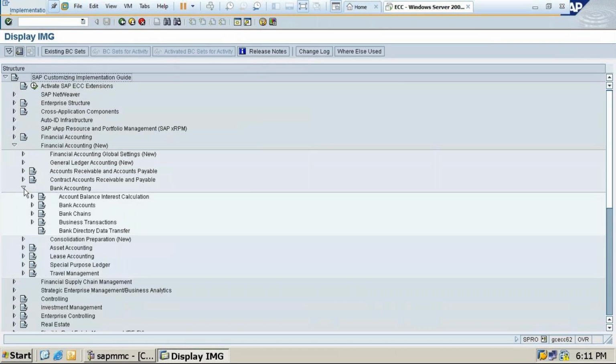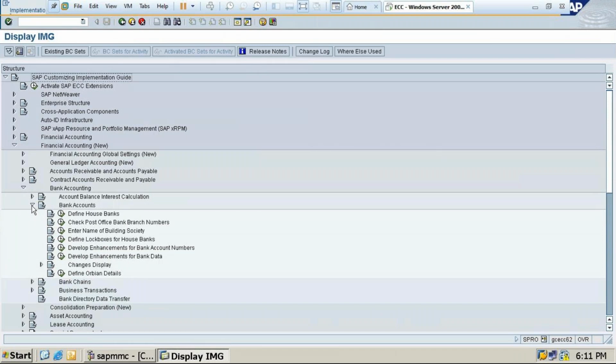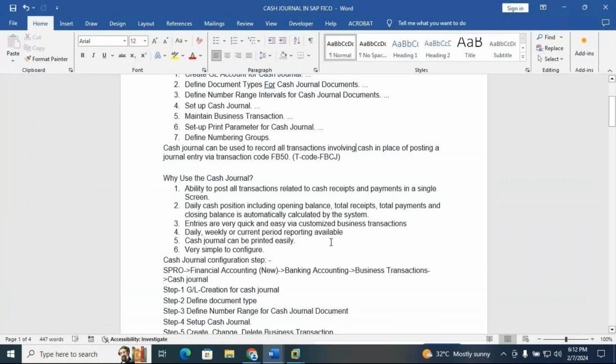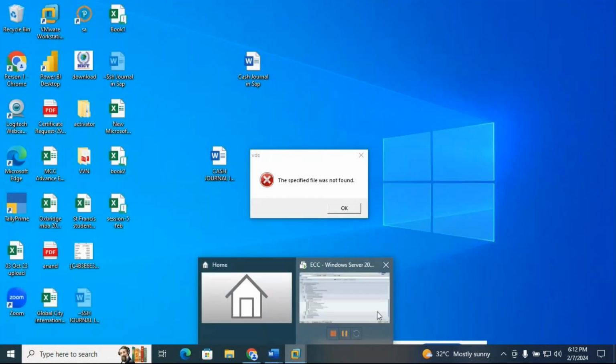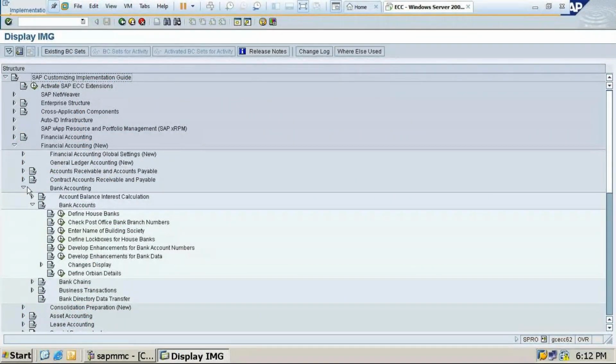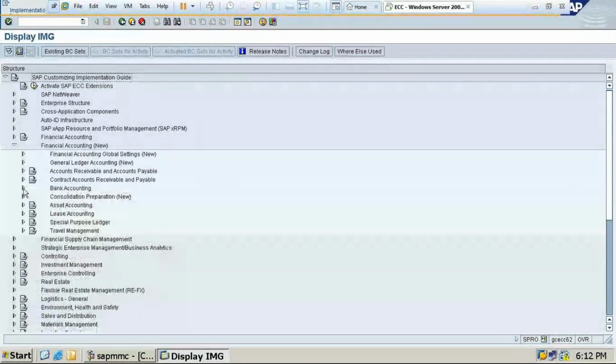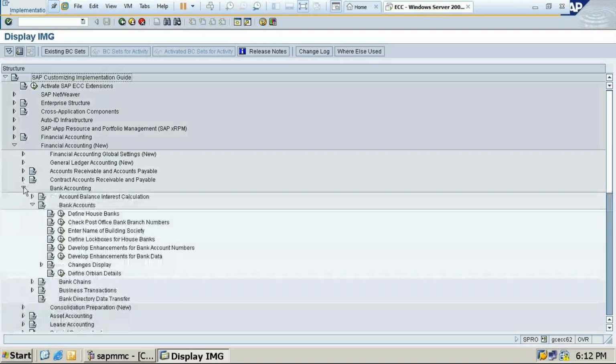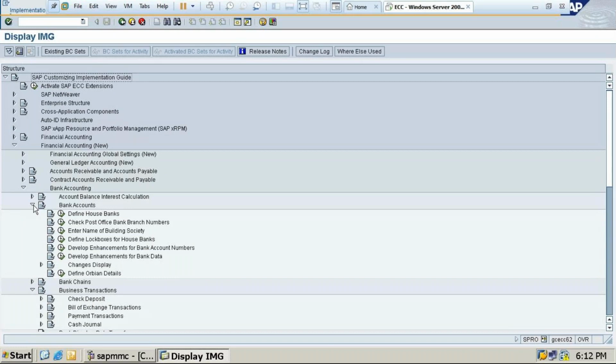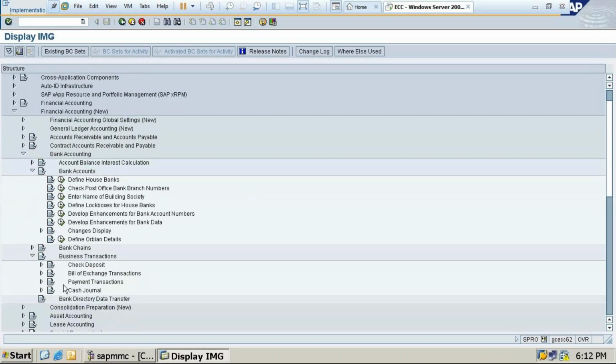Then we have bank accounts. Sorry, business transactions. This is business transactions, not bank accounting. Bank accounting, then business transactions we need to do here. Okay, business transactions, and here we get the options.